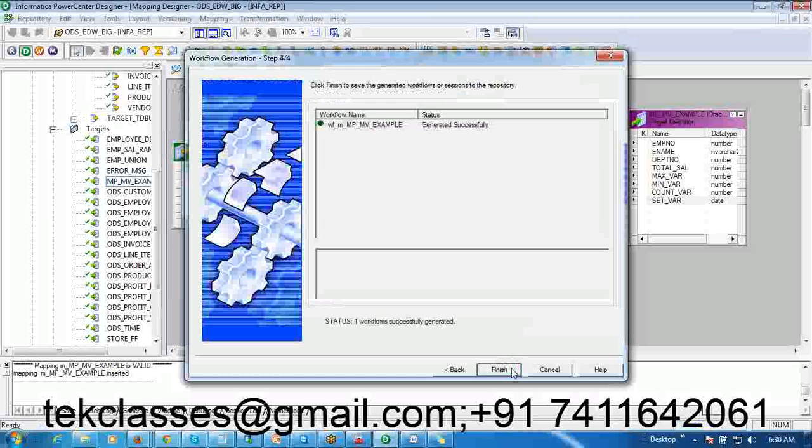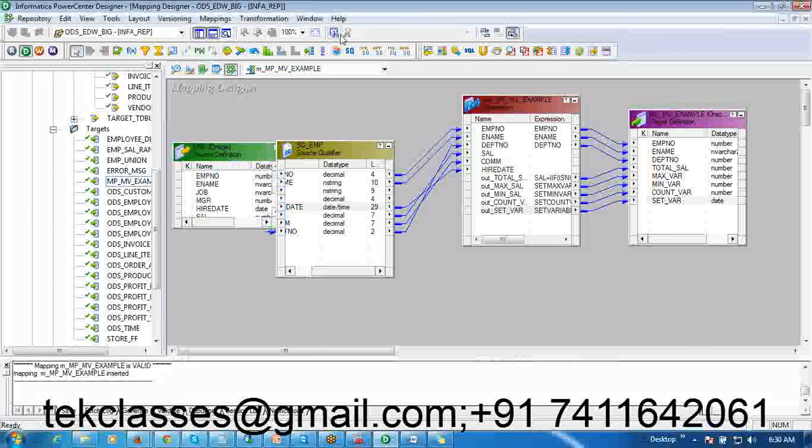Next. Finish. So the workflow is generated now. Let me go to the workflow manager to run all this.